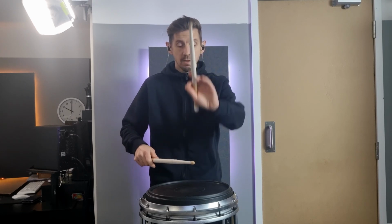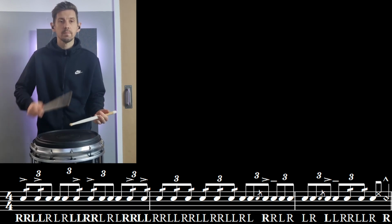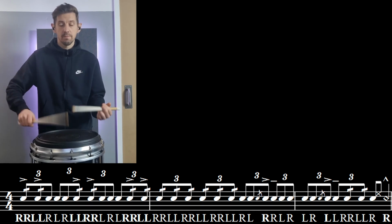And then the ending basically does this. We hit the right hand, turn the left hand to kind of mute the drum a little bit. I think they catch the rim if I remember correctly. And then bang, we're slicing that rim shot. So it's just going to go 3 and 4. 3 and 4. 3 and 4. So that last part.